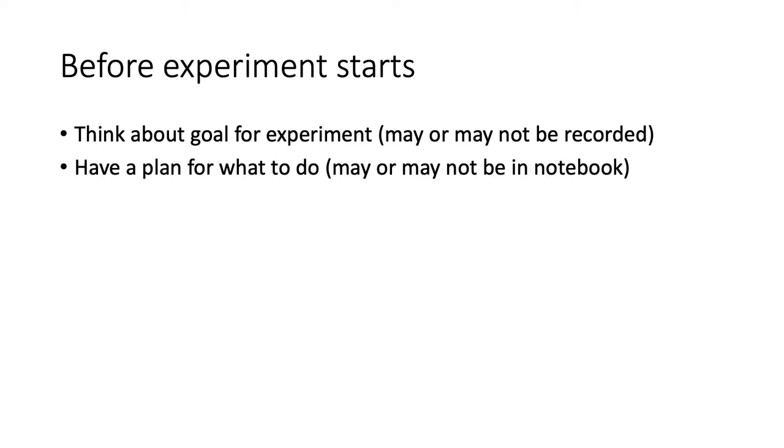Before you even get into lab, there are a few things you should do. First of all, you want to think about what this experiment is all about. You may or may not actually write this in your lab notebook. If you are working in a research lab, I think it's really important. I say this as someone who only does it about 50% of the time. There have been times when I've looked back at my research notebook and like, why did I do this experiment anyway? So it's kind of nice to think about why you're doing what you're doing and just recording that in your notebook. You should have a plan for what to do.